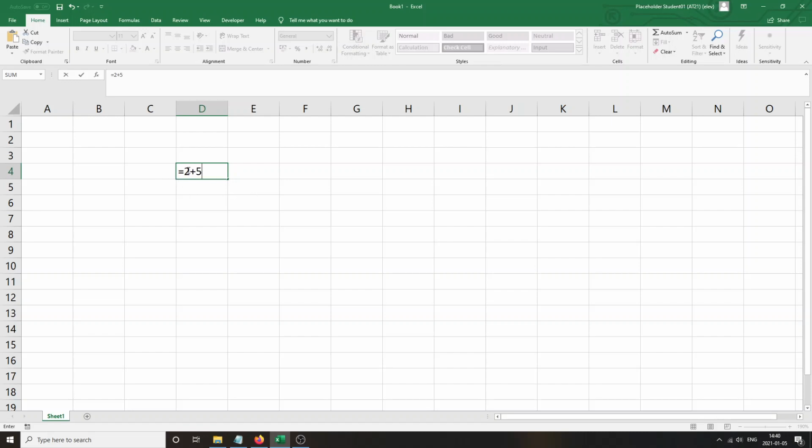And then Excel will say, okay, so equals 2 plus 5. And what do we get? It calculates that to 7. So here we now see we've entered an expression or an operation into Excel telling it to do this. And Excel does that and displays the answer. So when we click on here, we see that the answer is 7. But we see up here in the formula bar that this is what we entered, equals 2 plus 5.